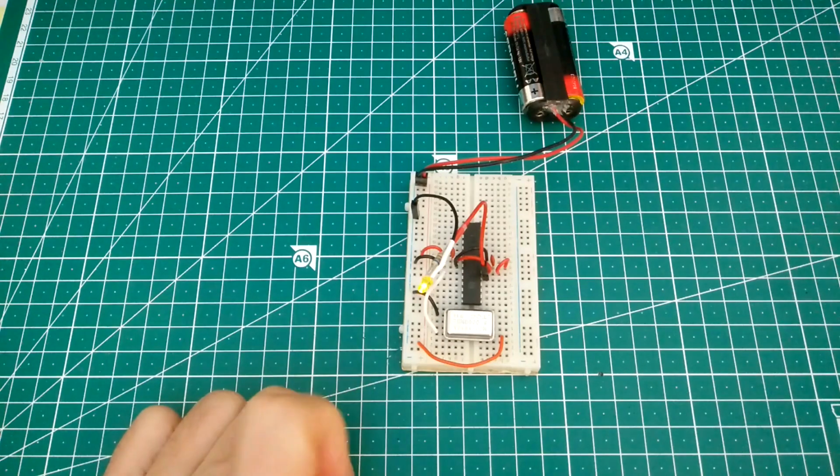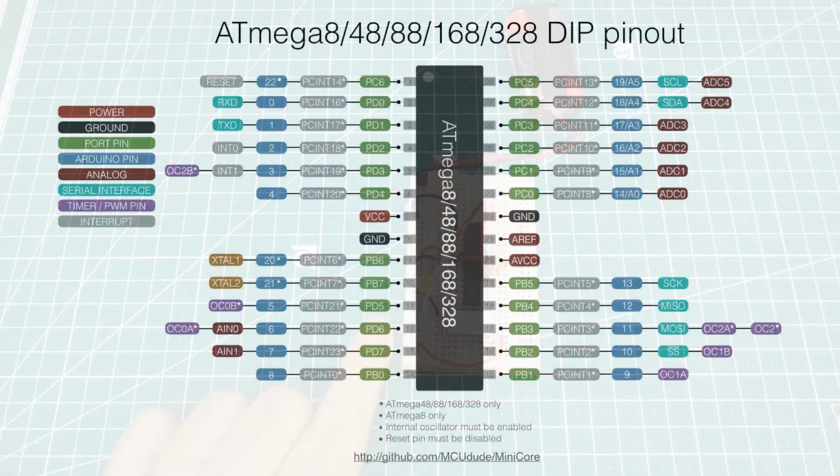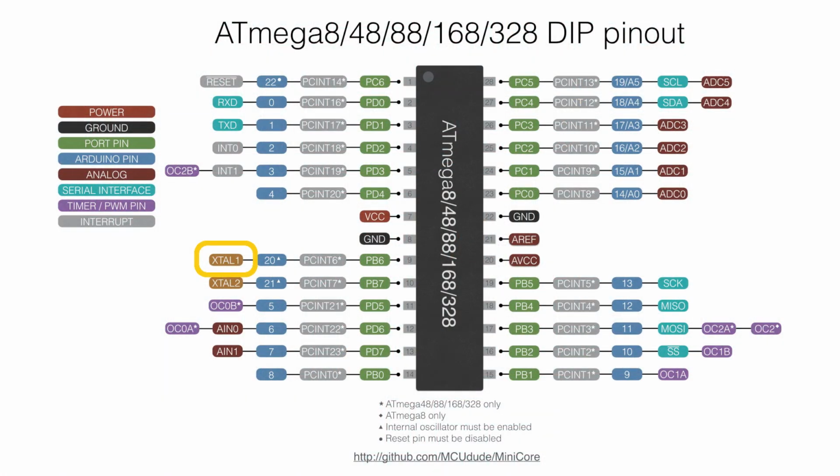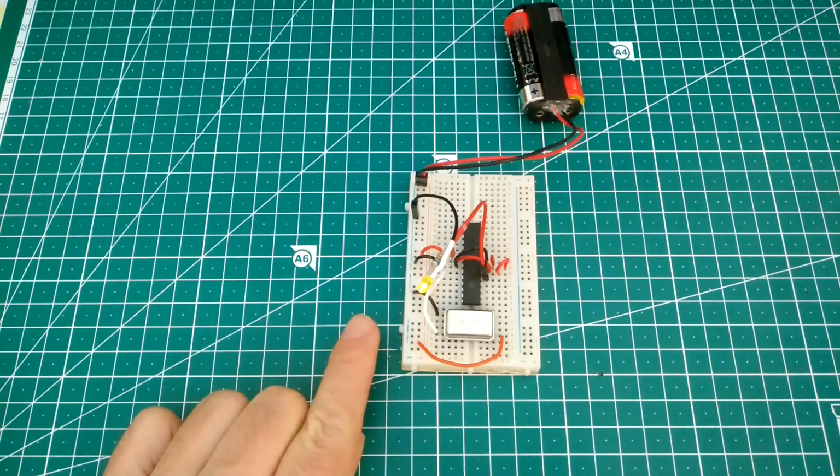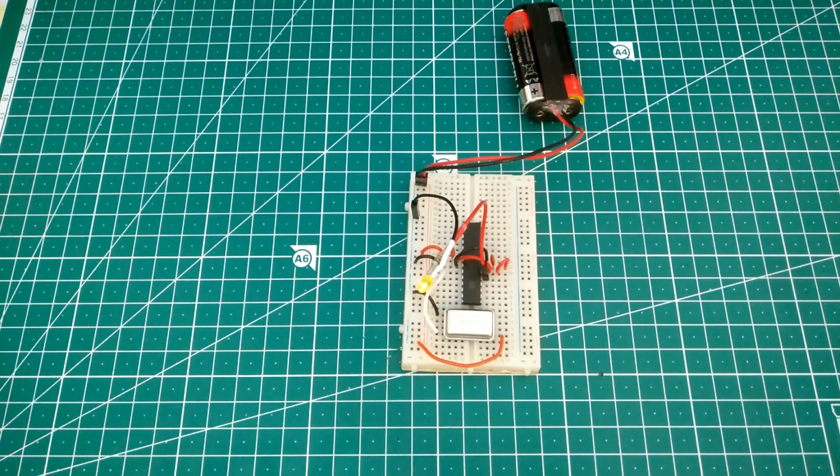The microcontroller has to be configured to take in as the clock signal an external clock, and in fact I'm using pin XTAL1, which would be otherwise one of the crystal pins, to receive the clock signal. So all that circuitry about driving a crystal and making an oscillator is disabled, and this signal is being routed elsewhere, directly into the internals of the thing. And this is how it works.